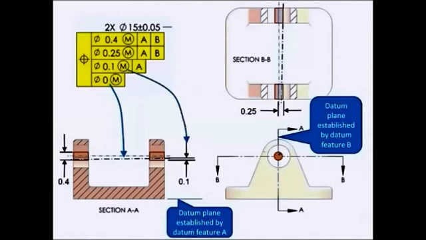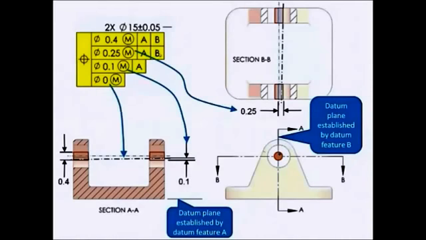This segment, since it references A, means that the holes have to remain parallel to A within 0.1. The diameter symbol is here because it also is controlling the holes with respect to one another. If we didn't have this lowest segment, this would be the one keeping them coaxial, and that is the cylindrical tolerance zone. The same is true for this one, but now we've repeated both A and B.